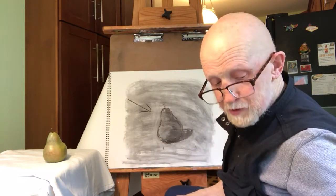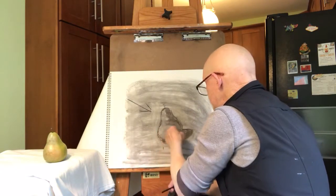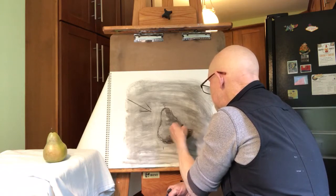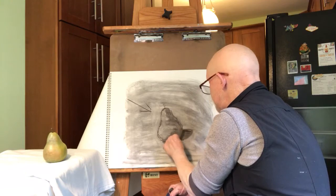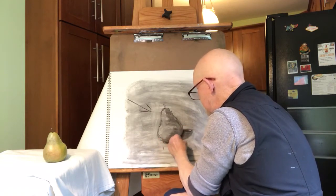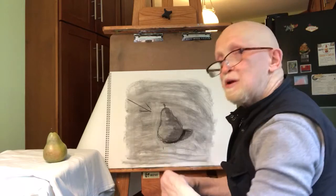I want to add some light to the other side, and for that I'm going to use my kneaded eraser — add a little light here, a little light there. Where the shadow goes underneath the pear, right under here, it gets a little darker. Remember: dark recedes. What I'm doing is creating an illusion — dark recedes — so making the shadow darker here in relationship to the pear gets that shadow to go behind the pear. Right where it goes underneath it gets very dark. If I want to make it darker, I can use my compressed charcoal. Compressed charcoal is more permanent — it's not as easy to erase. I'm always setting things up with vine charcoal first, then coming in with compressed charcoal. Even the stem has a little shadow on it.